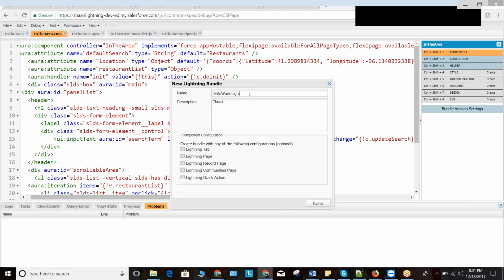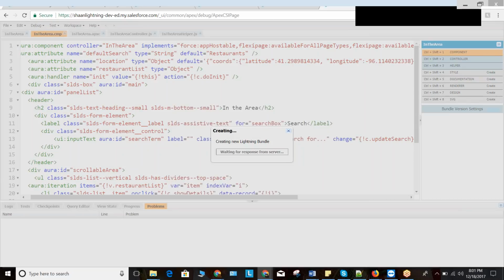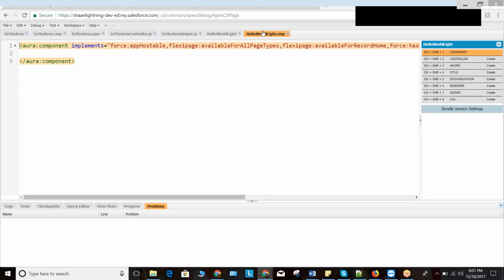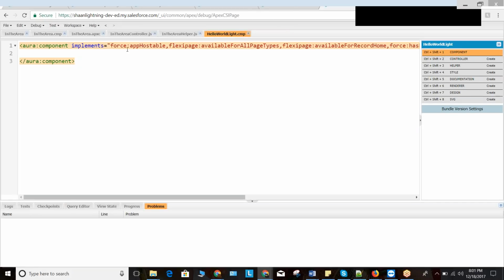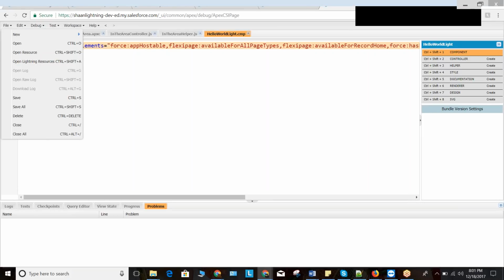And then select the lightning page. You can select all, you can select lightning page as well. Now do you see implement? Oh, why did you close that component?